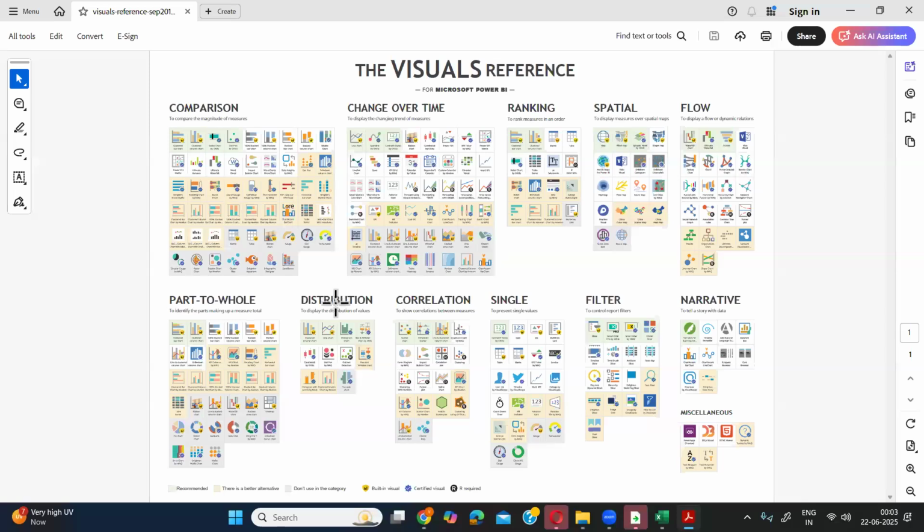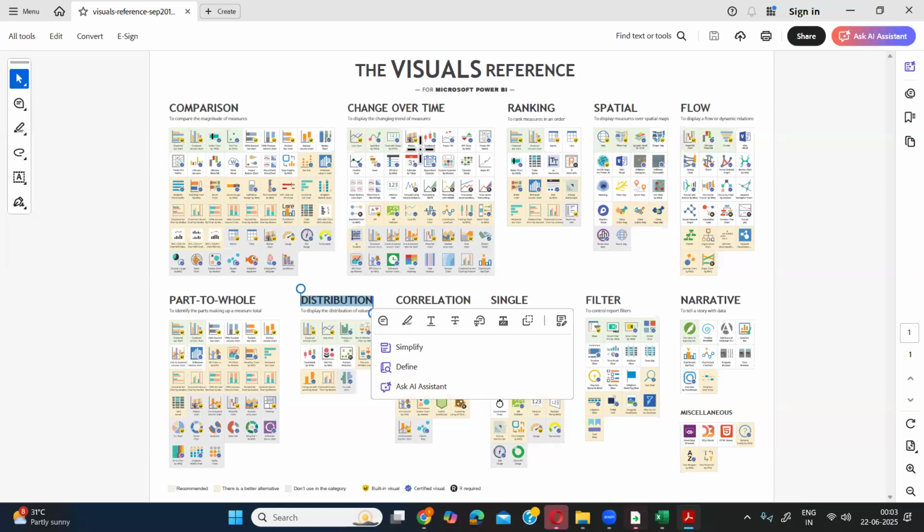Okay, distribution is the one that we learned about, like box and whisker. See box plot. Can you see this one? So we learned about box plot. You can plot it in a histogram. You can plot it in scatter plot. So we learned a little bit about distribution, but we will plot everything in our Excel class. So mainly focusing on the comparison, change over time, distribution, correlation, ranking. Okay, rest other things you keep it for your advanced modules.